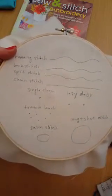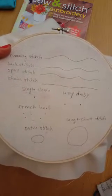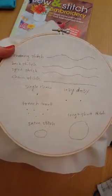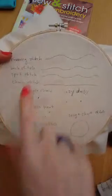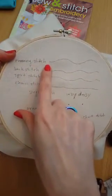You know, really when you embroider, if you know one stitch, you're going to be fine. You're going to be good to go, and you can do a ton of really interesting things. And we'll play with that tomorrow night a little bit, I think, just to show you how much you can play. But tonight we're just going to learn a few of the basic stitches. So we're going to do the running stitch.